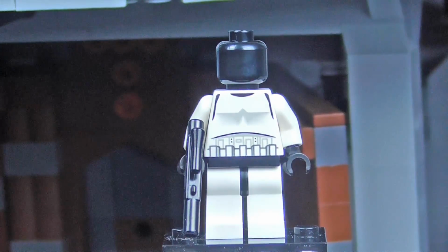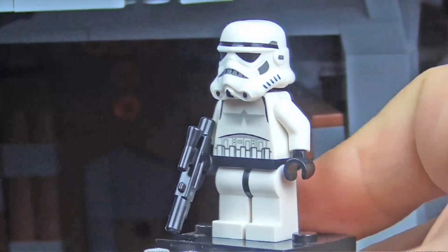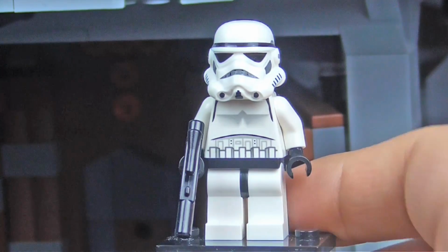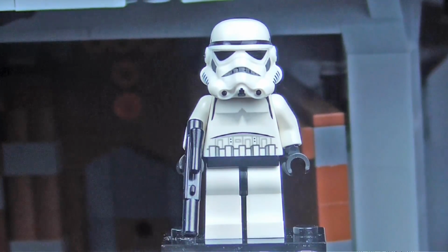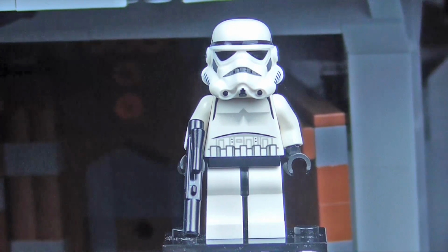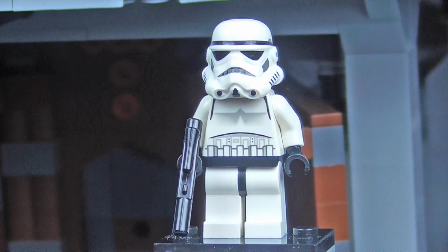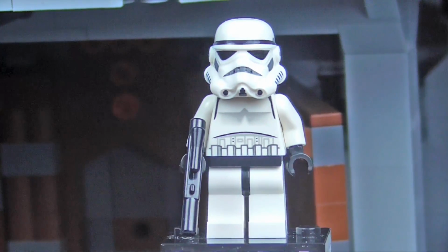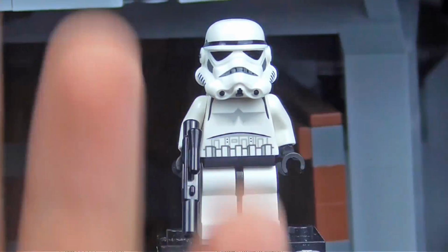He comes with a black head underneath. I don't really know why they had to change it, but they did. But yeah, of course, we have had improved versions, because that Turn 8 battle pack was one of the best, if not the best, Imperial battle pack until the 2015 one, which just trumps it. I'm sorry, but it just got better Stormtroopers, not clones, and a better set. But even so, it is still some pretty cool things to get these guys.